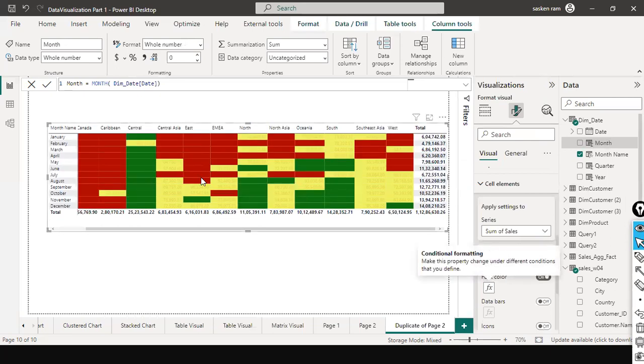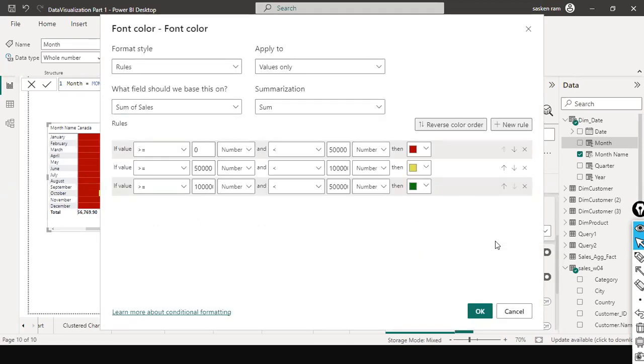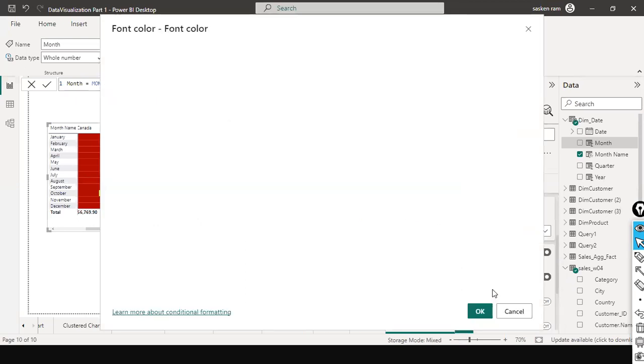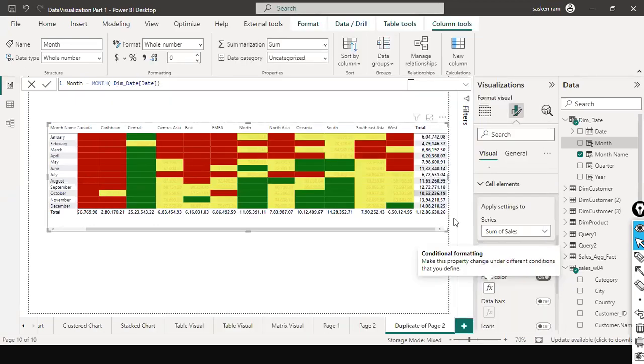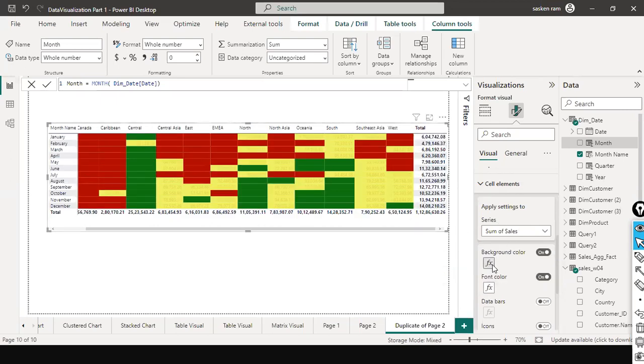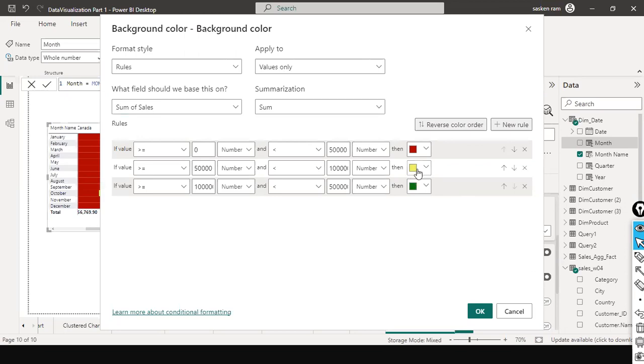If you see here, both the font color as well as the background color look similar. It is not displayed, right? Still, there is some kind of variation here. The rule should be the same. Okay, here what I will do is, only the amber color is causing a problem, right? We will go and check the amber color, whatever I used here, the same thing we will check here, okay? The cell elements in the amber color, this is the problem.